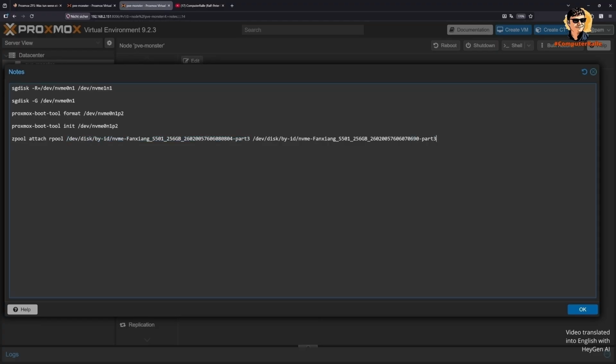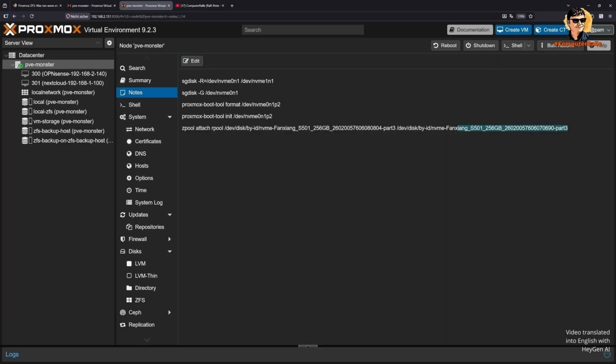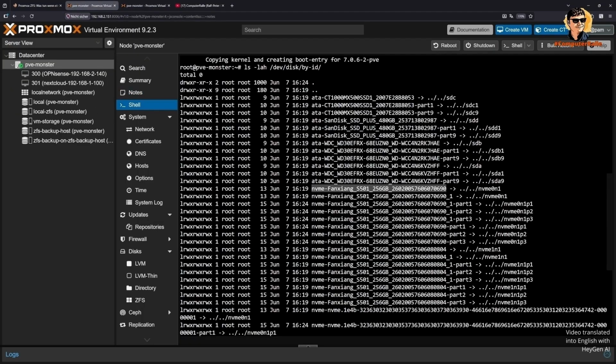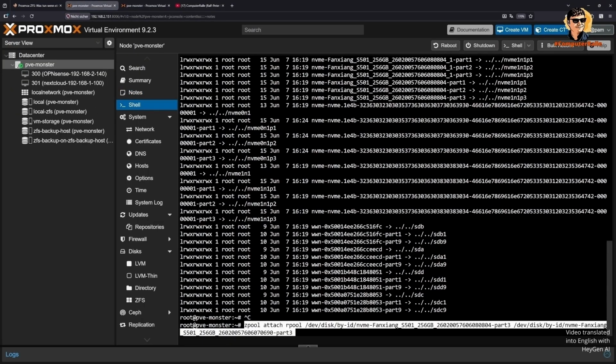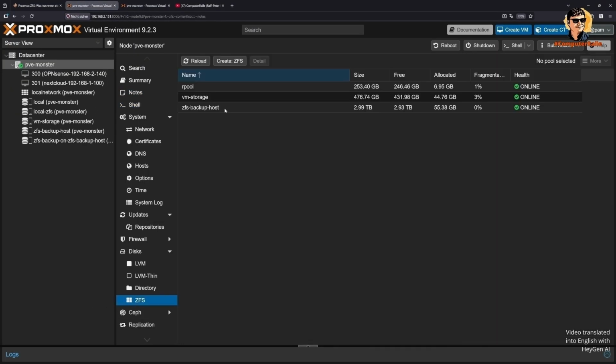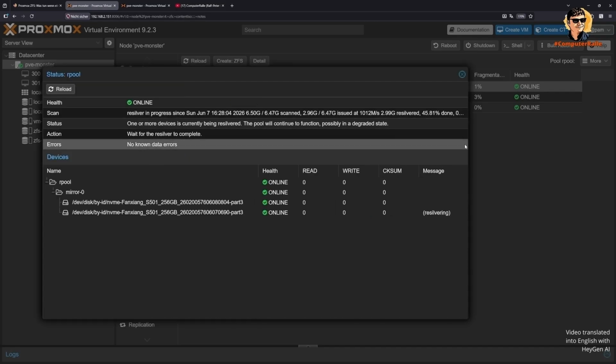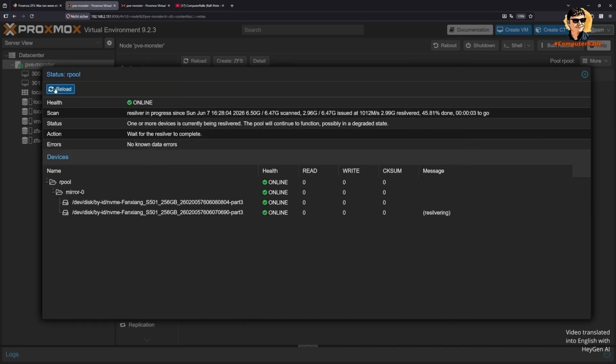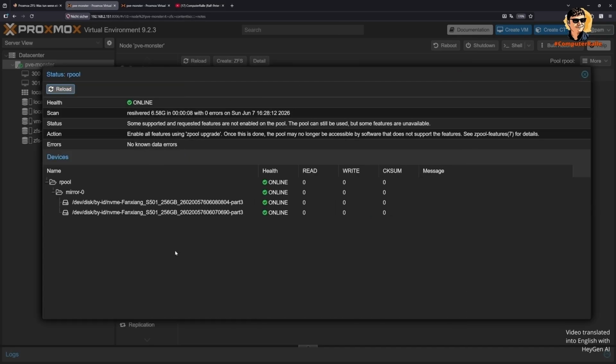part 3. And okay, if I copy this now, I've done the partitioning, I've generated a unique ID, I've formatted the boot partition or the EFI partition, and I've put the Proxmox kernel on it. And now I attach the new drive to the pool, add it, hold down Ctrl+C, paste. And now it's already copying this stuff. Up there you can see that it's already copying. If I reload now, it's already done. You can already see that the copying process was much faster this time than before.